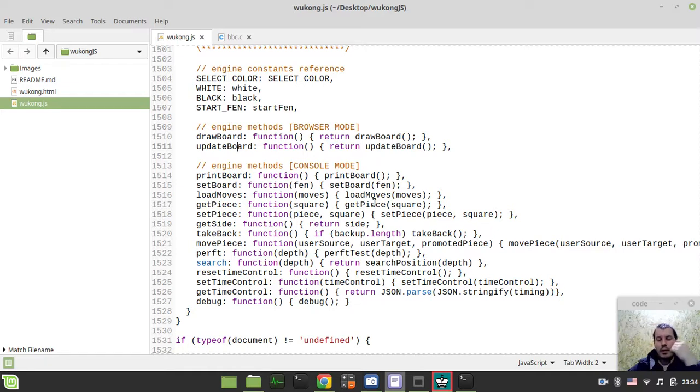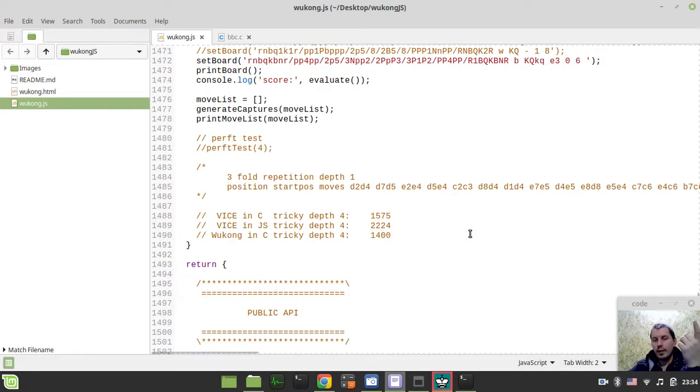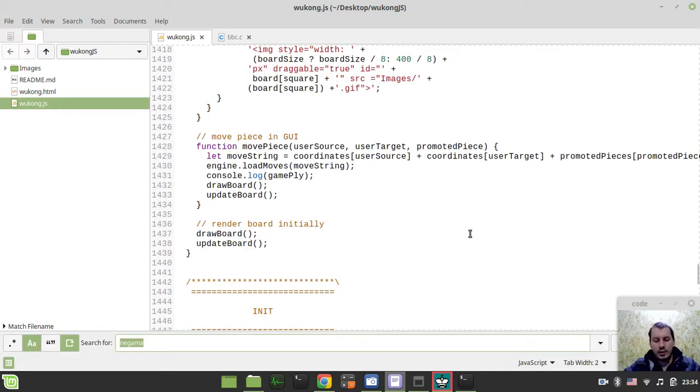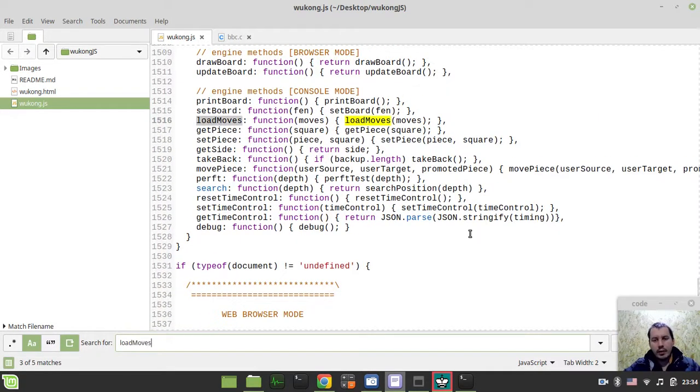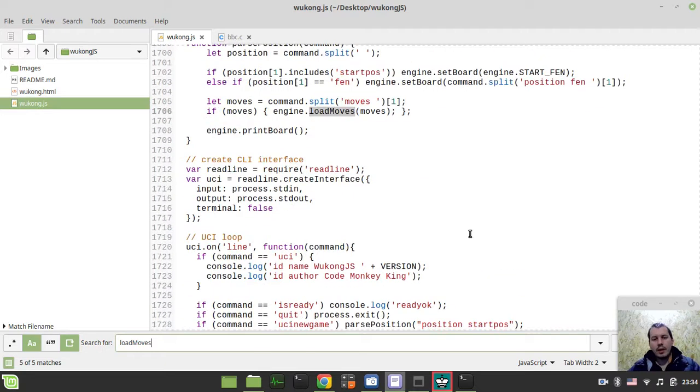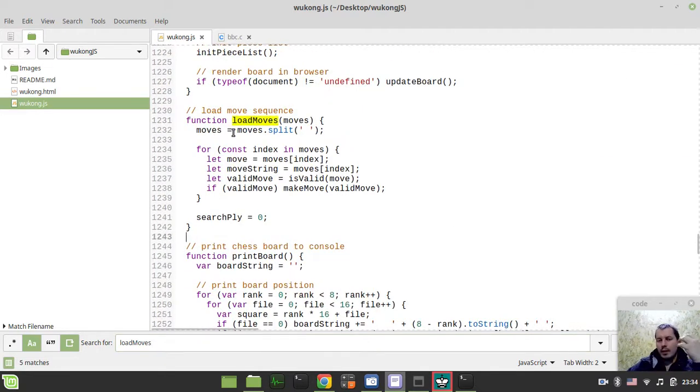Another possible mode or option is a PGN reader. Imagine that a user copy-pastes the game into a text field and clicks the load button, and then can walk through the PGN using the engine. In order to walk through the PGN, we need a chessboard representation and a move stack to push the moves onto, and this load moves function that I've already created would be extremely helpful for this sort of stuff. And I really love the fact that load moves is separate from the particular PGN format.